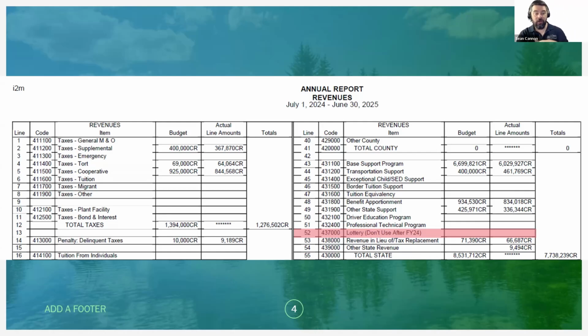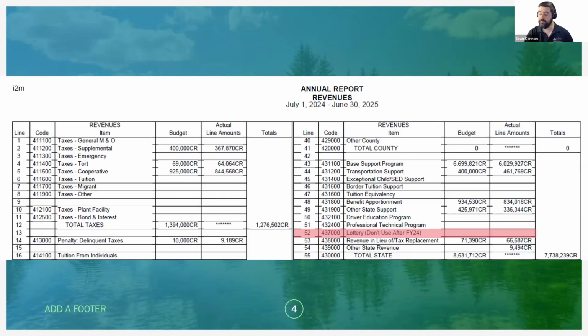And so what we've done for all of those various spots where it's a code that you shouldn't be using, you're going to see in parentheses, don't use after fiscal year 24. Now, it doesn't stop you from accidentally coding a transaction potentially to that particular account. But when you print, say, your annual report and you see a value there, that'll be a really good clue for you to go back and look for what might have been entered into that account and then figure out which account it probably actually needs to be coded to.